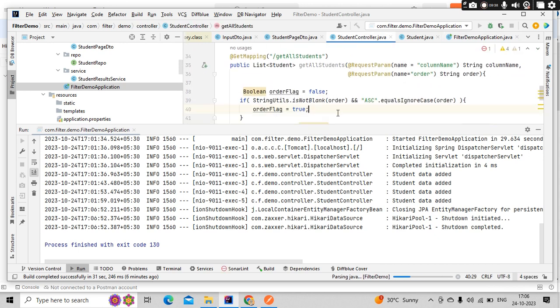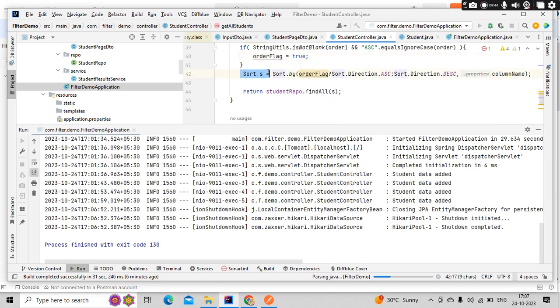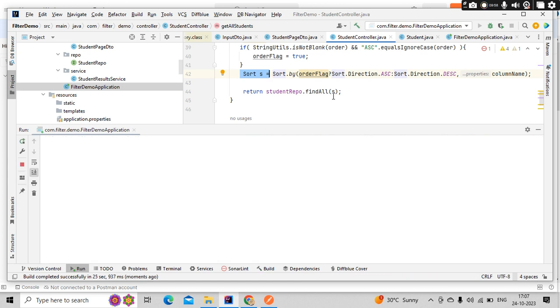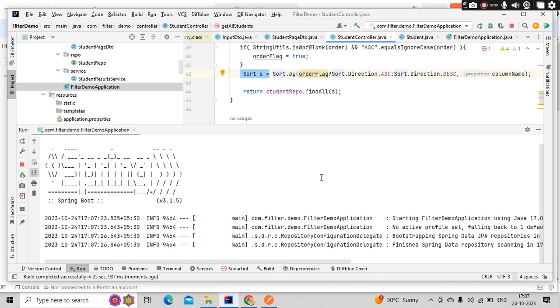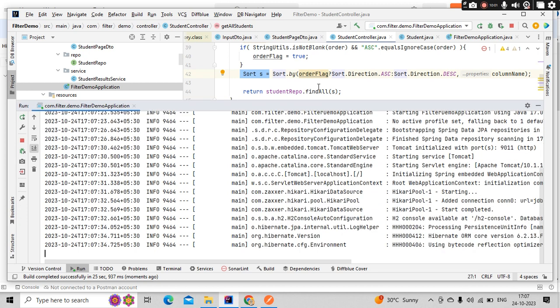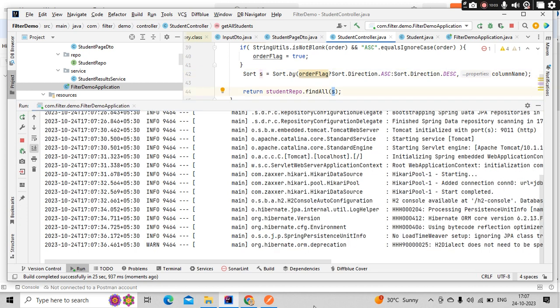So this is one of the good ways of doing it, guys, with the help of the sort function. You can also apply findByNameAsc or findByNameDesc. Likewise also you can do, but giving more control over the input is more recommended. From the API, this will become more generic by nature, and it becomes very easy to maintain as well. That is the reason why we'll go like this, with the help of the sort function. Now my application is up and running.